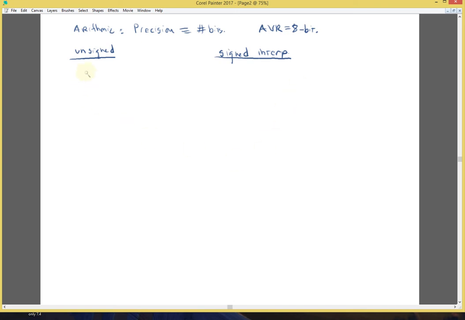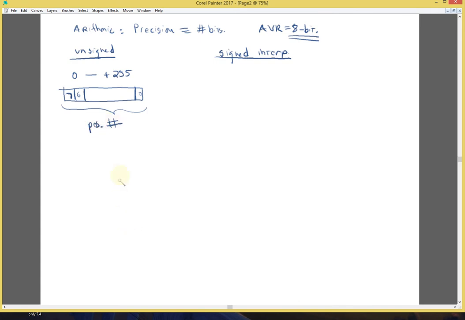Okay, so for example, if we're talking about 8-bit numbers, any register can store a number between 0 to plus 255, right? That's the unsigned interpretation. In such an interpretation, all bits matter. Okay, so we got bit 0, 1, 2, 3, 4, 5, 6, 7. Even bit 7 matters. All of them are used to represent the number in question, a positive number.